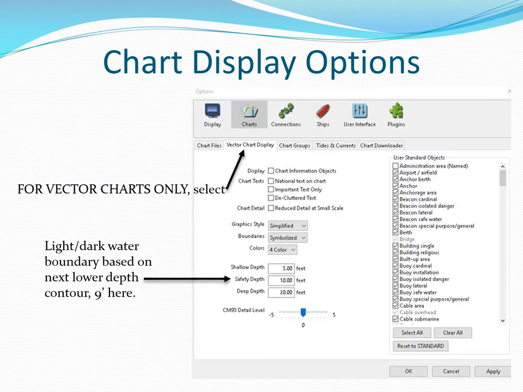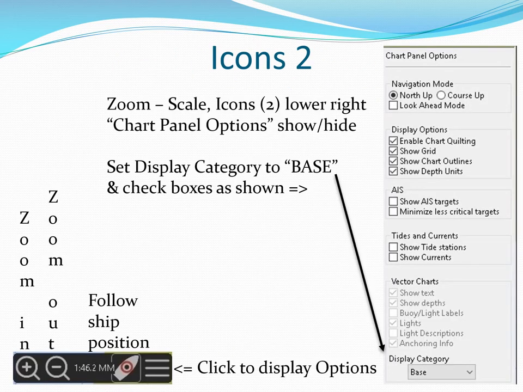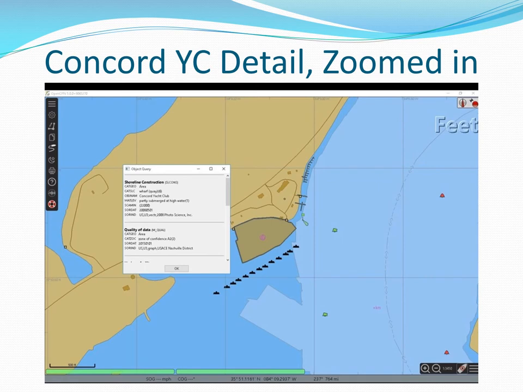The chart display options allow you to tailor the display to be the most useful on any particular cruise on vector charts only. Zooming in and zooming out shows a larger or smaller area of the chart. Follow ship position works with GPS input on the water when connected. The options hamburger hides or shows the chart panel options. As you zoom in, some important data may appear that was not visible earlier. When entering an anchorage or marina, be sure to always zoom in.